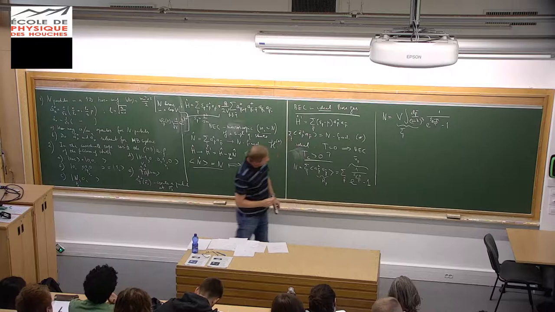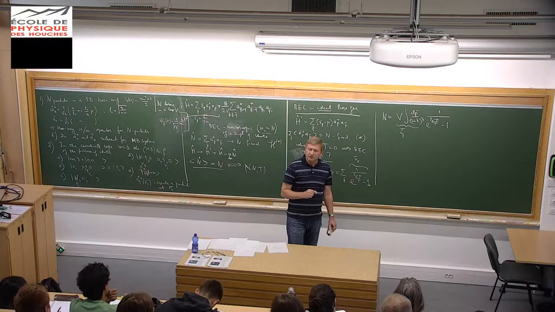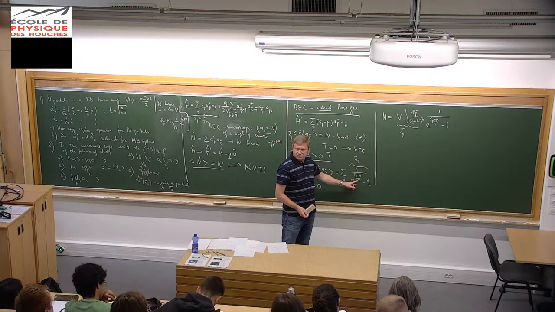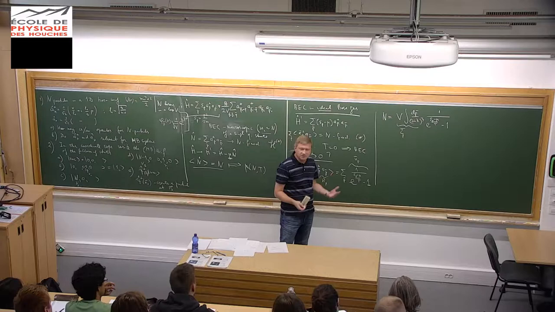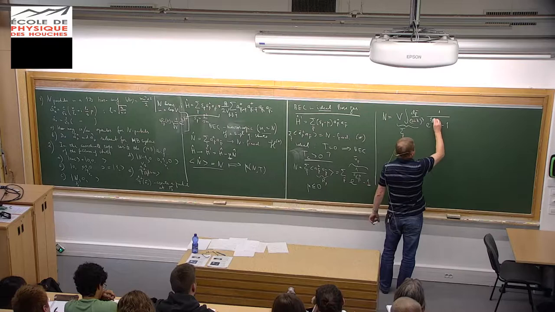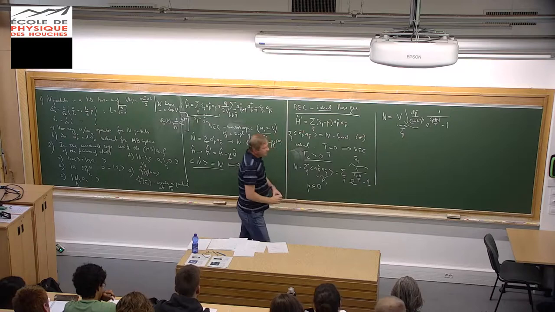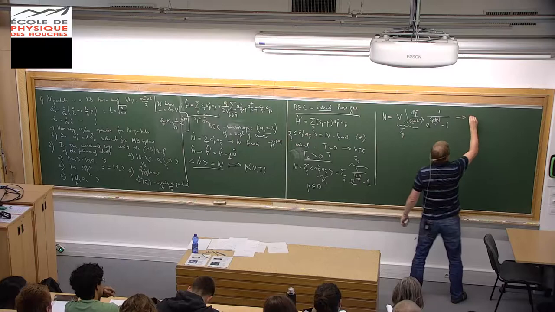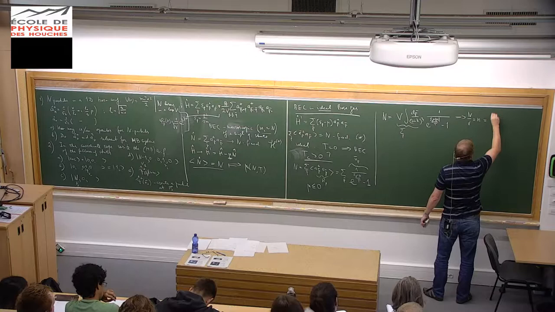And if you look at this expression, you immediately see that for an ideal Bose gas, mu is not allowed to be positive. So mu, in this case, is less than or equal to zero. Positive you cannot have, otherwise you will get negative occupation numbers, divergences, etc. So physically stupid results. So mu is always negative, so that's why I can write, for example, right here plus the modulus of mu. Then I'm safe. Canonically now, what people do in most textbooks, let's keep the same number of particles and volume, or you can rewrite it, of course, in an easier way. N over V, which is the concentration, is just this integral.